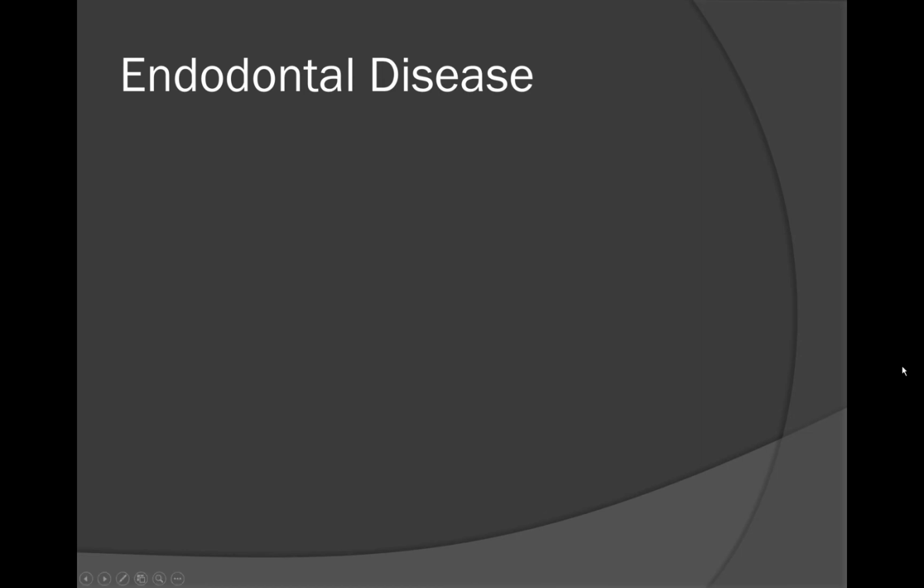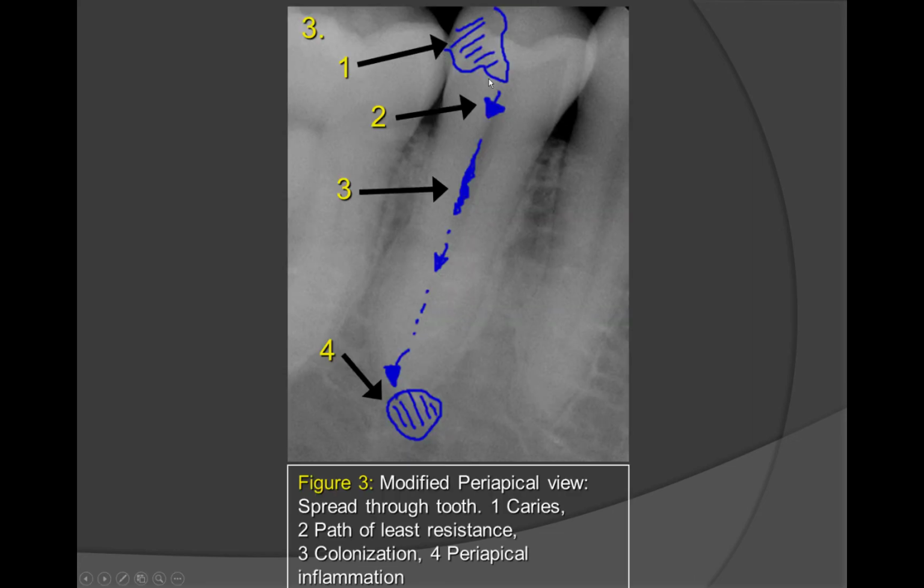Next, let's talk about how caries develop into endodontal disease, and the complications of endodontal disease are what we're actually often imaging. Caries will eventually result in microbial colonization of the pulp. You end up with a biofilm on the inside of your tooth. This is a nice anaerobic environment for the bacteria to grow and spread. Now your tooth cannot form a reaction to this infection. It can't wall off infections in the tooth.